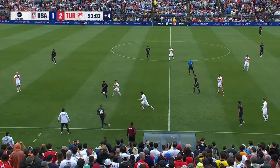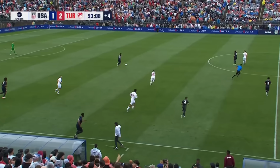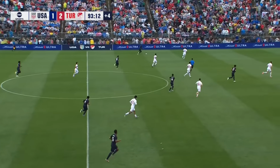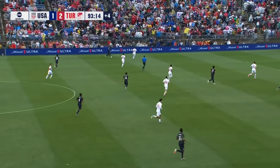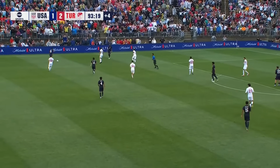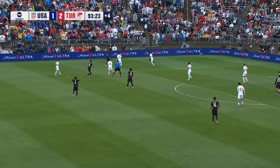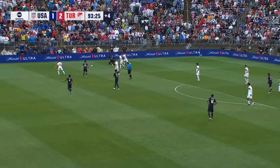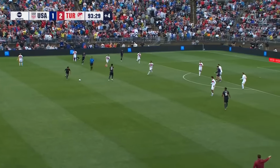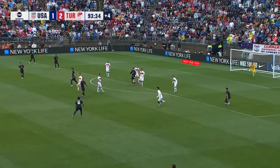The debutant Freeman, who will go 90 on his first appearance with the throw, gets the ball in then towards McKenzie and wide to the left for Haji Wright. Tillman's in the middle, White there as well. Haji Wright up against Celik down the left side. Harriel. Wright. The US need to get the ball into the box, running out of time here. Turkey with everybody back, apart from Yilmaz. It's Adams. Tillman.